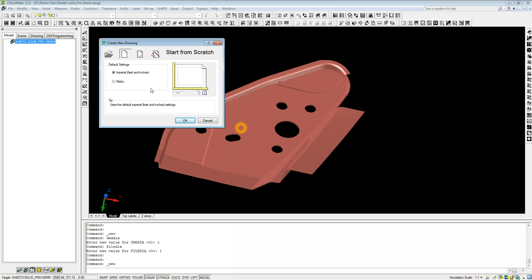The reason that happened is that in Mechanical Desktop and CheckMate, there are a lot of macros that execute multiple commands in the background to perform a certain function.